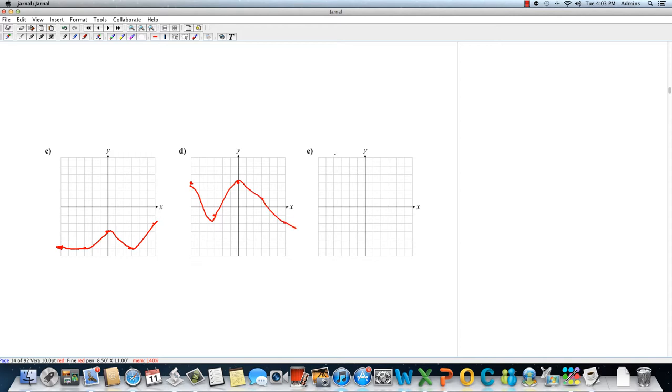roughly. And then the final graph, graph E, asks us to multiply the values of f by 2 and add half of the value of g. So to start off with, we'd have 1 multiplied by 2 plus half of -4. So that's 2 plus -2, giving us a point at 0. Our next value would be 3 times 2, so 6, plus half of -2, so that's -1. So that would be at 5.